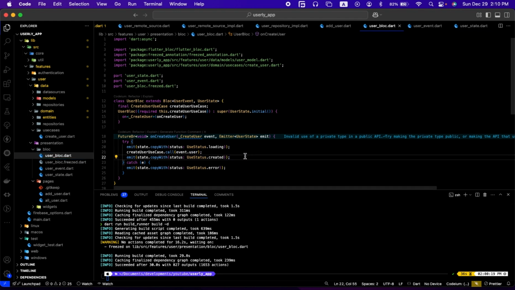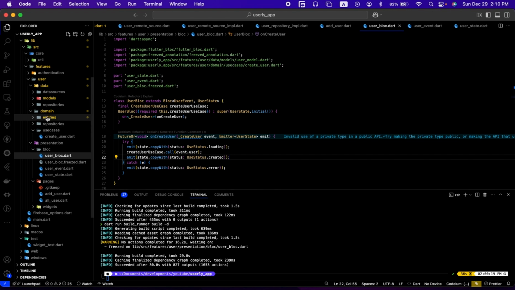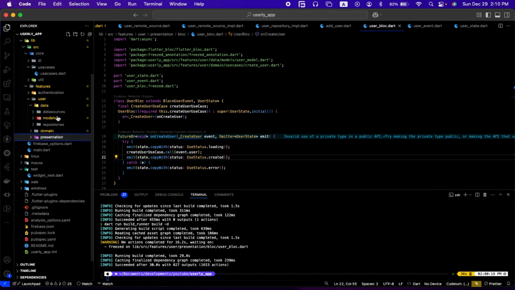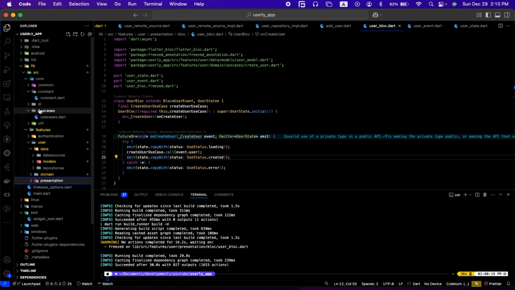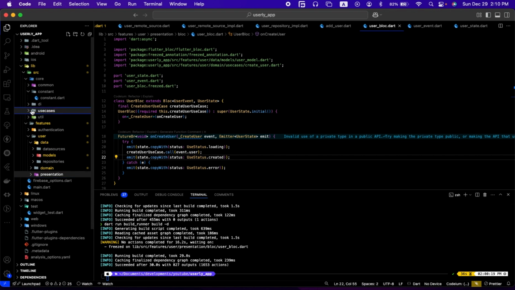Okay, so after this, there's one thing that we need to do before communicating with bloc and all the other data layers, before going to the UI part: we will need to do some dependency injection. Dependency injection, in a simple way, helps us inject all the dependencies that are needed for that class to work at runtime.